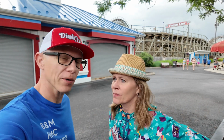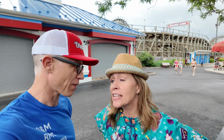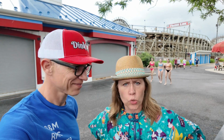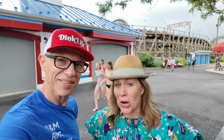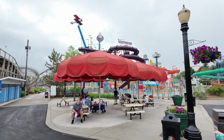Actually, we rode back row, and it seemed like it had more modern cars on it, and it was super smooth. The seats were extremely comfortable. The cars look new, which is great. But it'll be much better once they get the second car racing. And there's some of the water park, the backside of it.